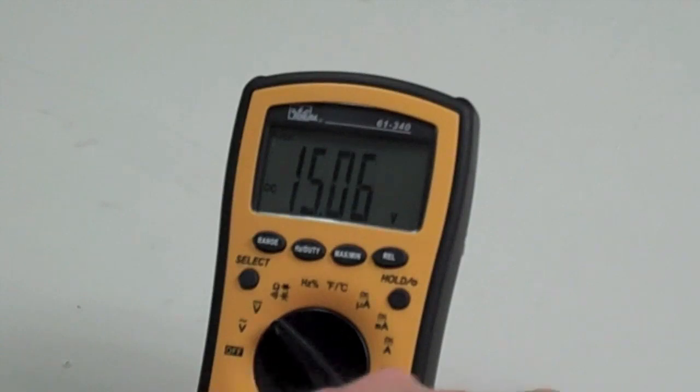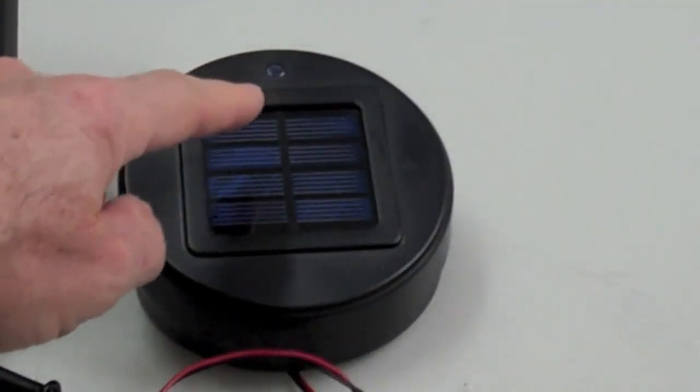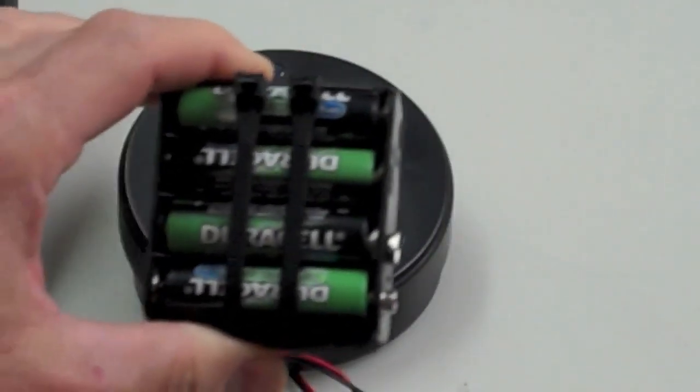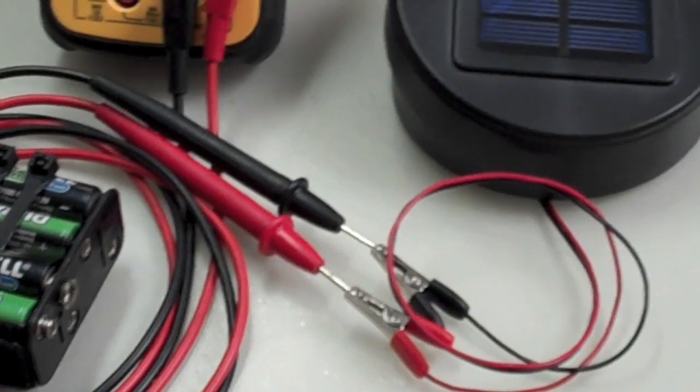Now granted, it's only going to take whatever energy has been stored in the AA in here, and it's got 3 transistors on that circuit board, so it pumps up the voltage, and then it's just going to trickle charge into your battery pack like this. And it may not charge it all the way. It just depends on how much you've drained it. This one right now is about 8.7 volts, and I'll show you that.